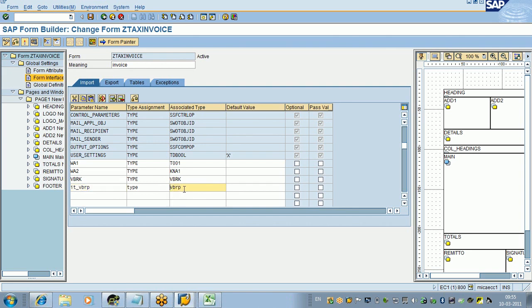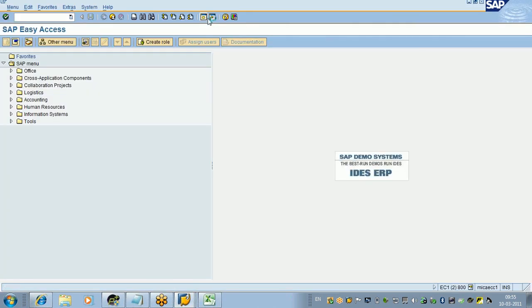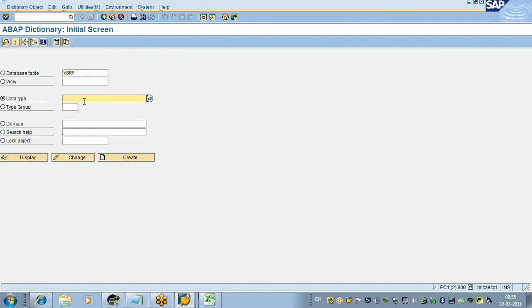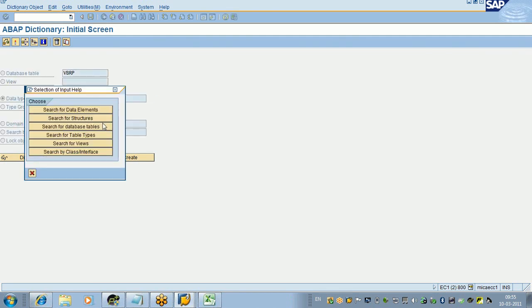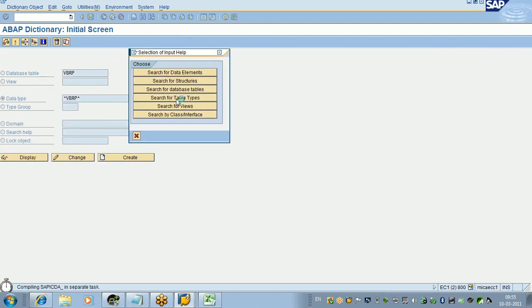Okay. So is there any table type available for VBRP table? Let us go to the SE11. Click on this data type, VBRP, and click on F4 button. Now the system is asking what you are searching for. I am searching for table types.